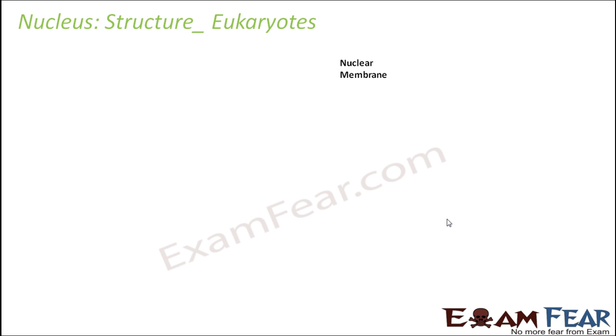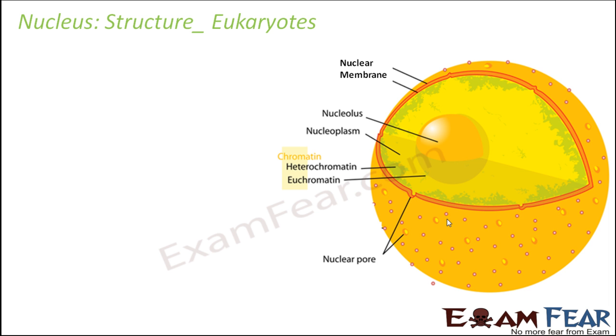So now that we have discussed this, let us look at the structure of nucleus. So this is how nucleus looks like. So this is not the entire cell, just the nucleus. As I said, the nucleus is surrounded by a nuclear membrane. So if you see here, this is your entire cell. The entire sphere which you see here, that is the complete cell. Inside the cell, the center of the cell has a spherical structure which is the nucleus. So here this orange ball which you see is the nucleus, and on this nucleus you have a center, and that is the nucleolus.